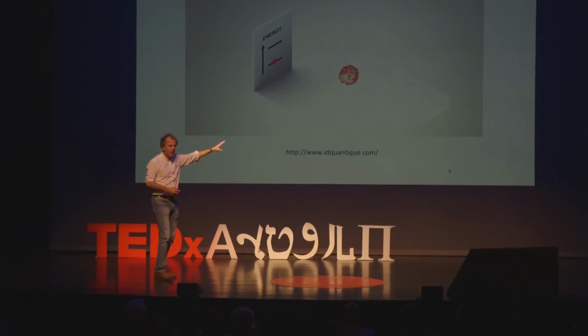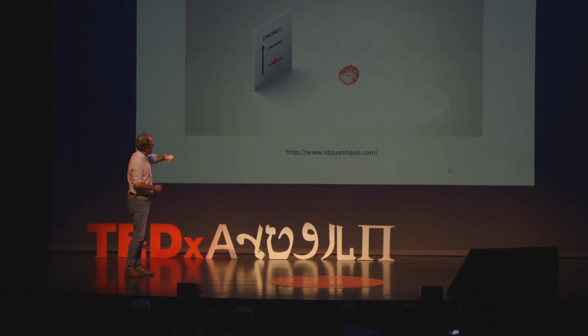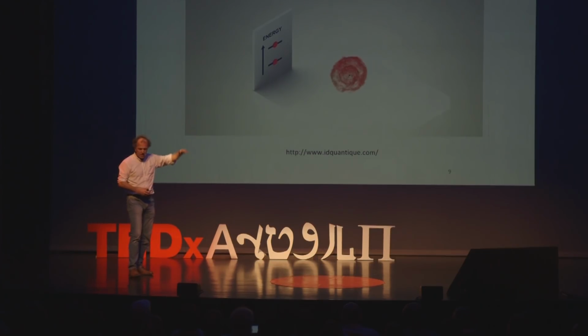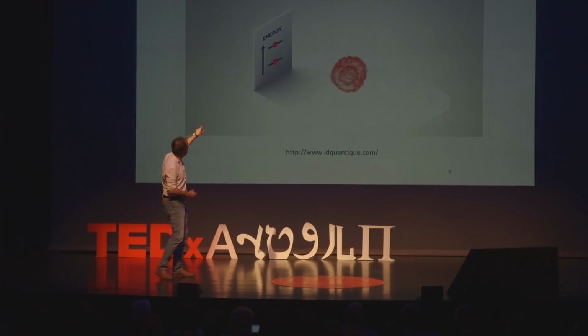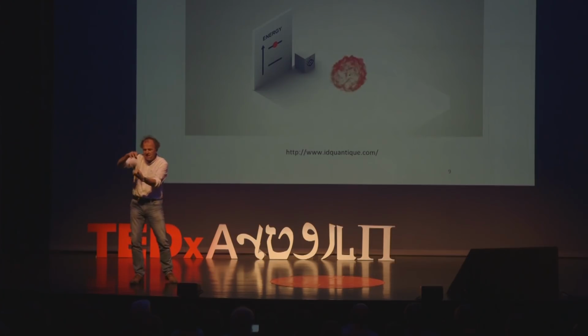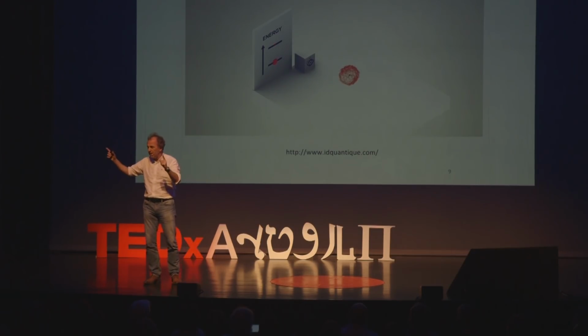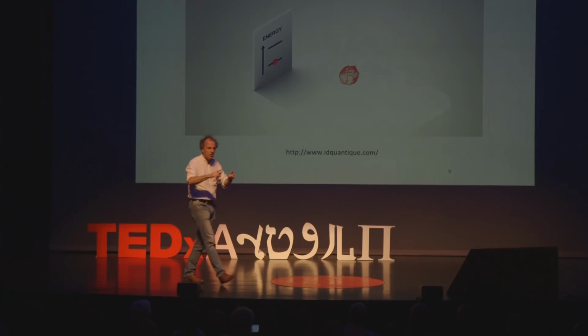So here I have a little animation from Idée Quantique, where I have an electron that is now in the ground state, and now it's in an excited state. You see the energy levels move discretely between low and high. And now it's in a superposition because you see the two levels are activated, and indeed this electron is in these two states at the same time. Now I have an observation, and there's an eye, so when the eye opens, one of those two superposition states actually disappears. And that's where the randomness comes from.